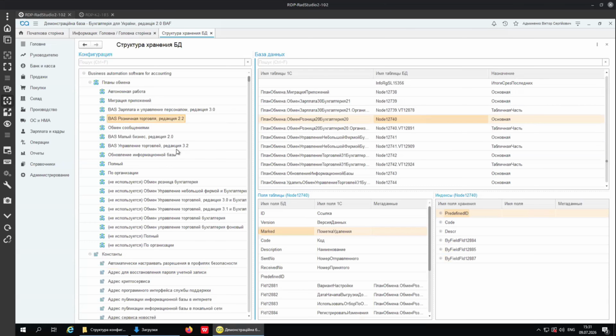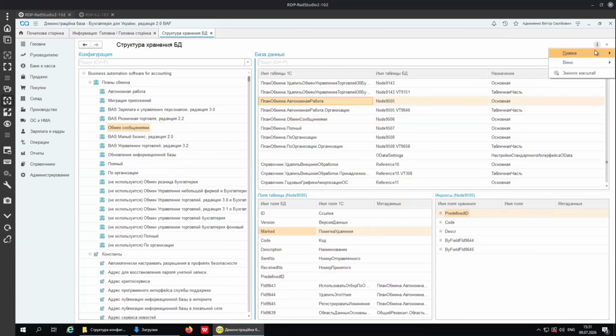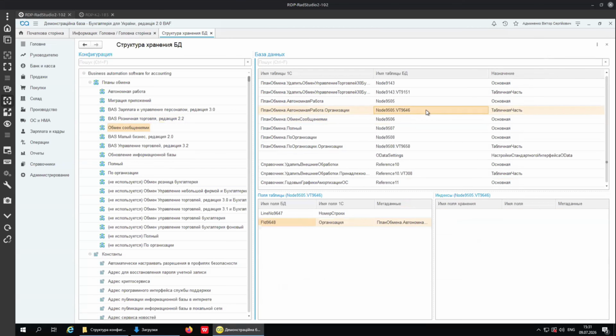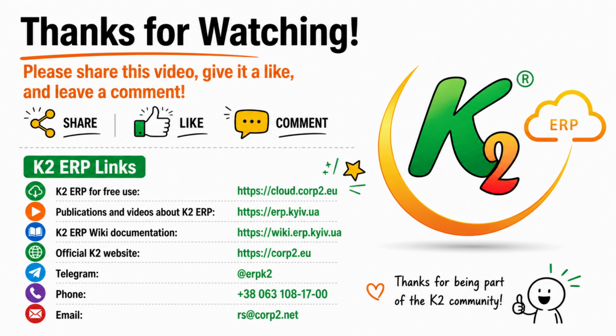In other words, we take from 1C what belongs to the business: data, history, documents, analytics, but we do not take the old architectural mold. Because business needs its data, not a museum of technical debt. This is exactly why K2 ERP is being created. We are not building a new wrapper over old Russian technological legacy. We are moving the data into a new architecture. And this is the fundamental difference between a real replacement of 1C/BAS and yet another imitation of migration.